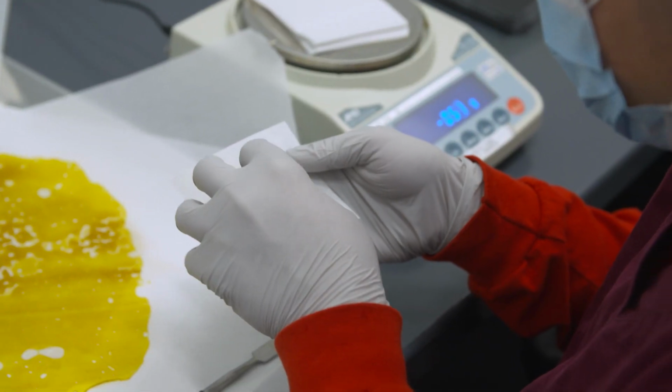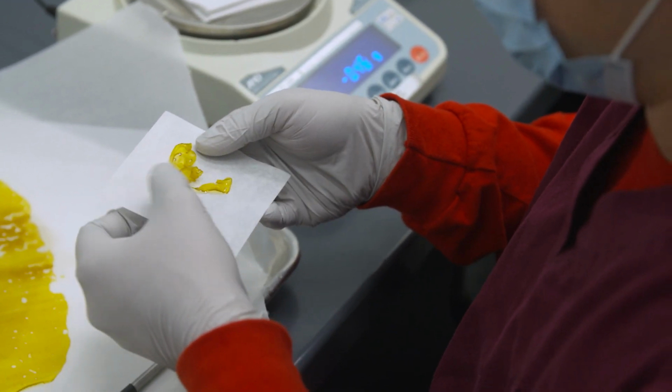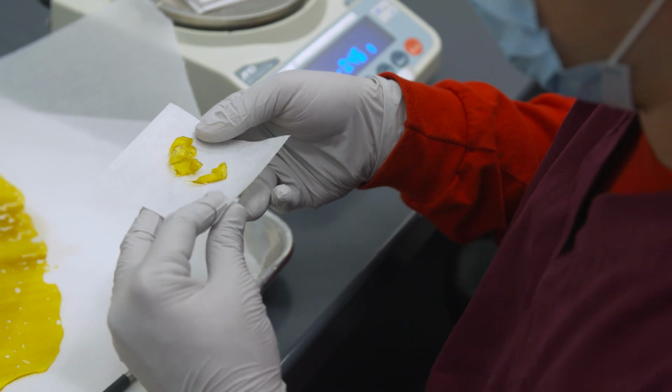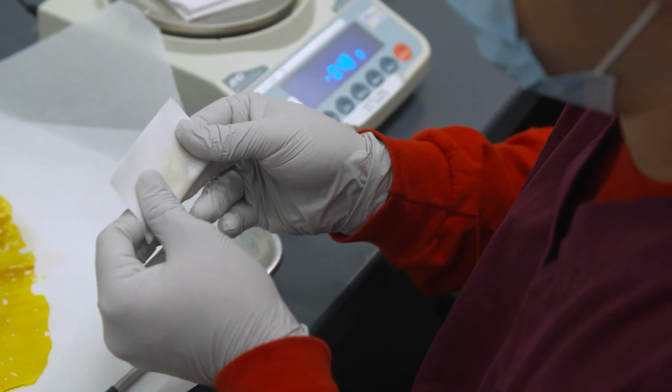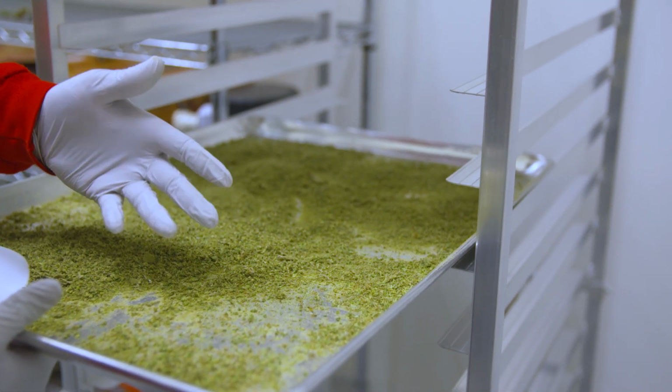So now the winterization process was originally coined for use in the vegetable oil industry, where they took vegetable oil and chilled it and removed the solid fraction. That was so-called winterized oil. So this applied to the cannabis industry is going to be the process by which waxes and fats are removed from the extract from the cannabis plant.